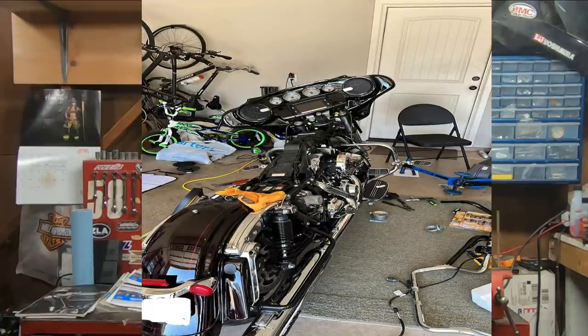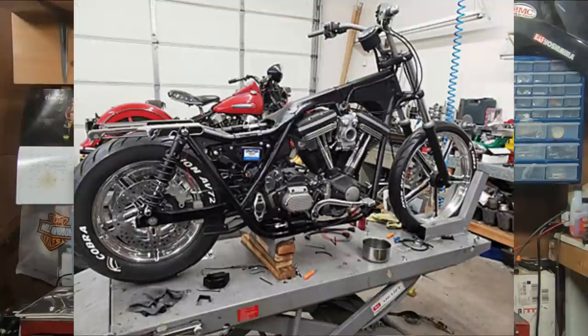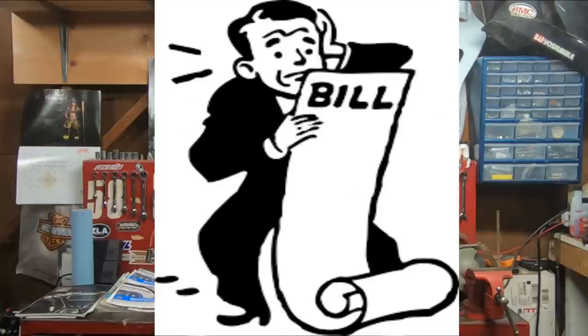Properly getting the cables and the electrical wiring run can even require removal of the fuel tank — number one, to make the job easier and also to prevent damage to the fuel tank when you're working down there trying to route everything. And if you have a touring bike, in most cases it's actually going to require the entire front fairing to be removed to gain the access needed, also to prevent damage. So if you're paying to have this done at a shop, you're on the clock for all this additional work on top of the handlebars, on top of the installation kit, depending on whether you needed electrical extensions, longer cables, or longer hoses. If you're planning on doing a bar swap yourself, I hope this gave you some things to think about. And if you're out getting quotes from a shop, I hope I prepared you a little bit for what that could cost — because no joke, that could be upwards of almost a thousand dollars to get a bar swap done at a shop, depending on what bike you have. A bar swap can be very labor intensive, but it for sure is something you can get done in a weekend if you have all the proper parts with you ready to go.